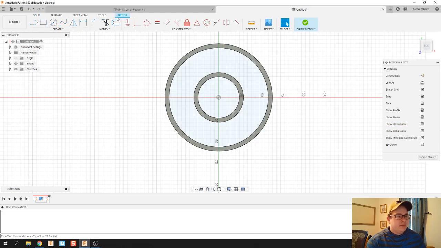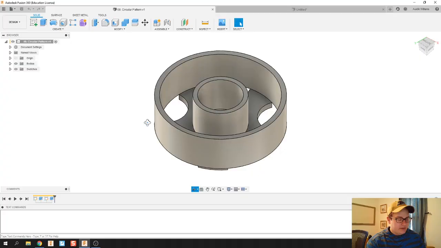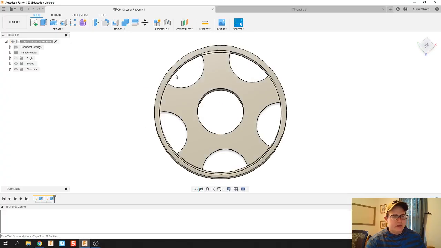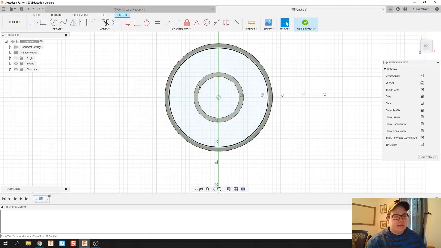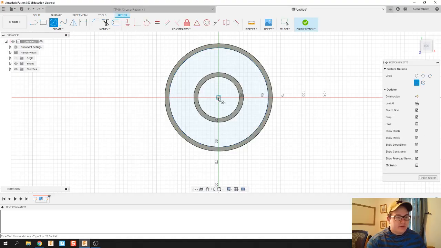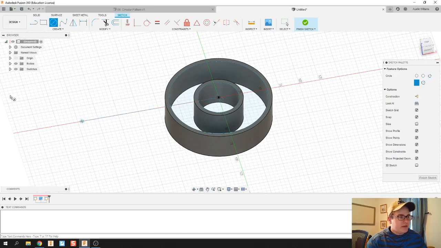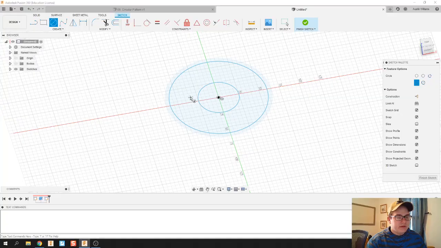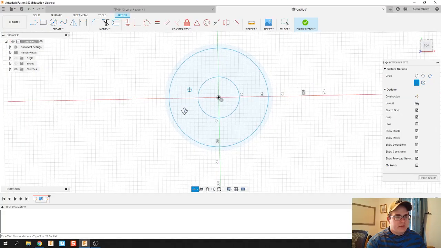Now, my rim is going to be a little bit interesting because I have this semicircle pattern here where it's going to rotate around. We're going to do a circular pattern there. So how do I do that exactly? Well, the first circle I'm going to do is going to go from the inside right there, and I'm going to do another circle to the outside right there. So what I can do right now is actually I can make this body disappear so you can see this just a little bit better.